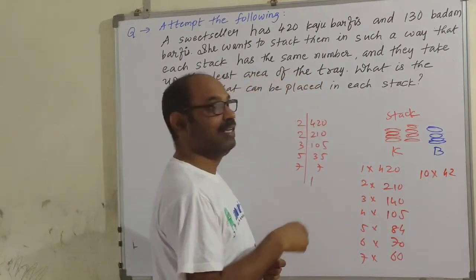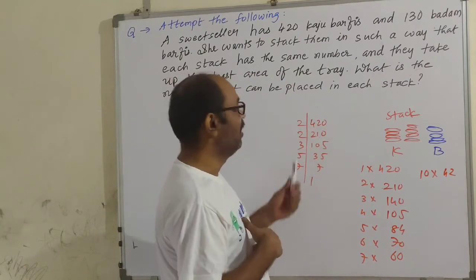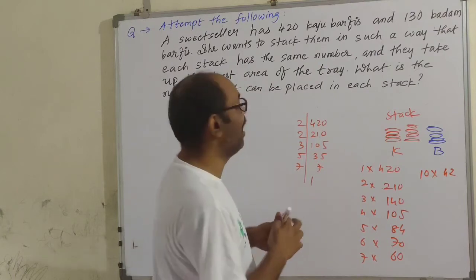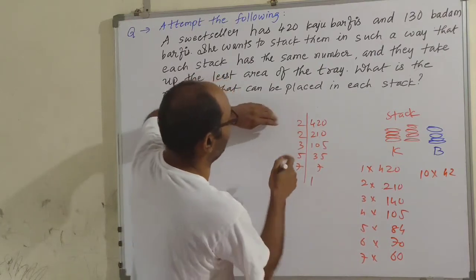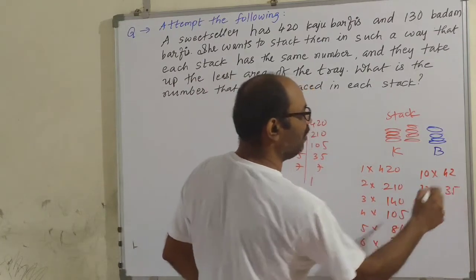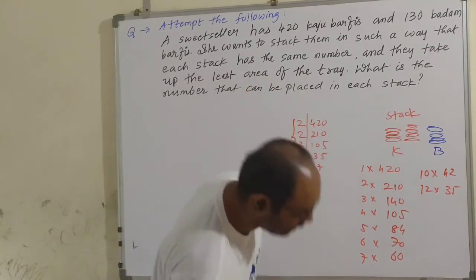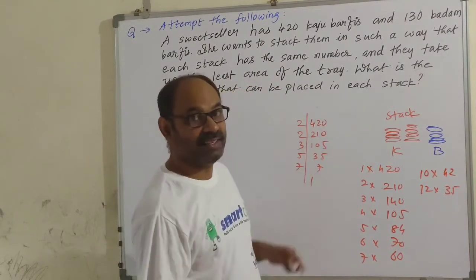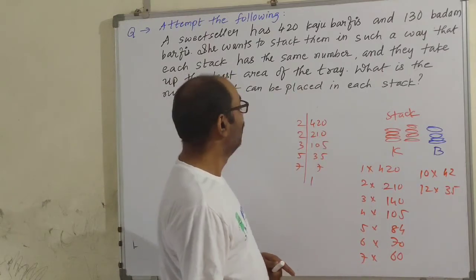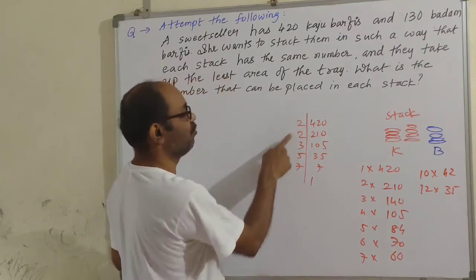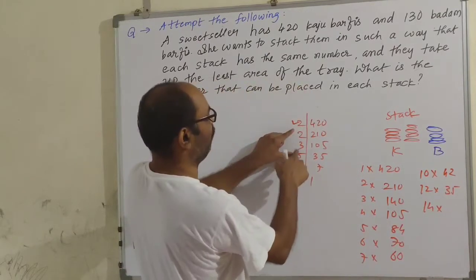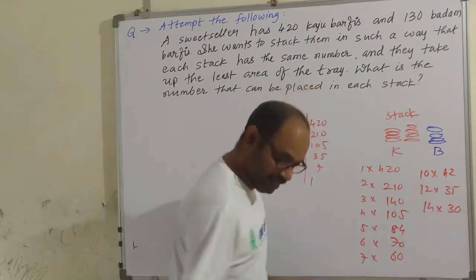Chaliye, 11. 11 is prime. It's not existing here as a prime factor of 420. 12. 12 has double 2 and 1 3. Here 12. So that is 12. 12 into 35. Alright. The next is 13. 13 is prime itself. Nahi hai. So it's not a factor of 420. Right? 14. Yeah. 7 and 2 exist. Look, 7 and 2. That is 14 into the remaining. 5 2s are 10. 10 3s are 30.